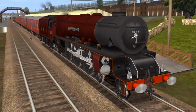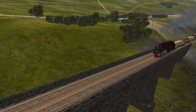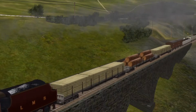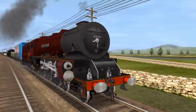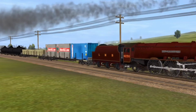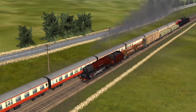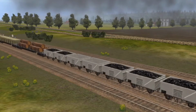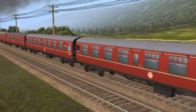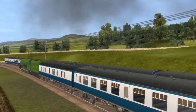Next, we have Harry, the LMS Princess Coronation class engine. He loves to pull heavy trains across the line. Whenever our controller has freight train duties for us to do, Harry won't hesitate to get himself into freight works, but our controller already decided to choose Harry for most of the freight works, leaving us mostly on passenger duties. So yeah, Harry mainly pulls all kinds of freight trains, sometimes pulls non-stop commuter trains, and rarely pulls the Express if a big engine needs an extra hand for the Express.